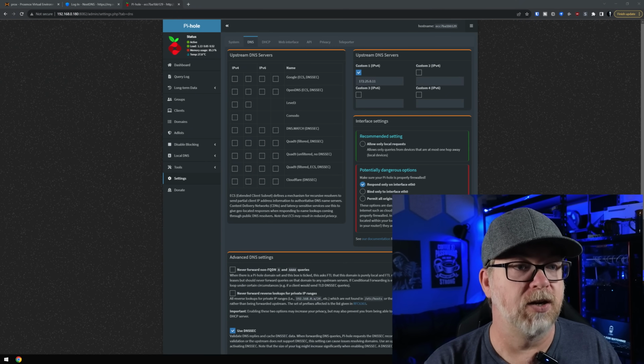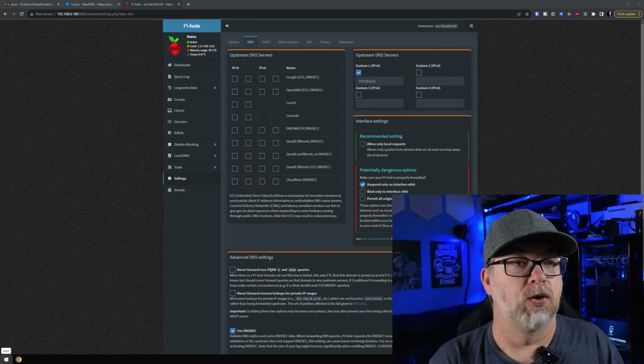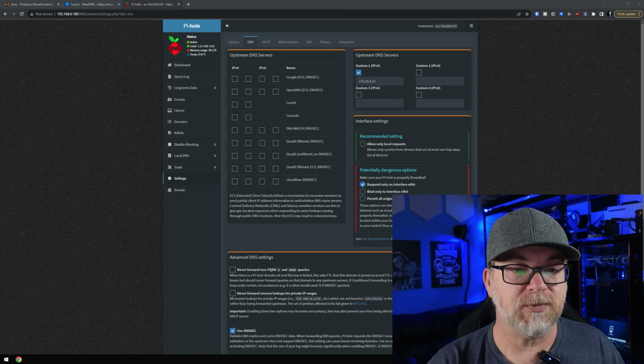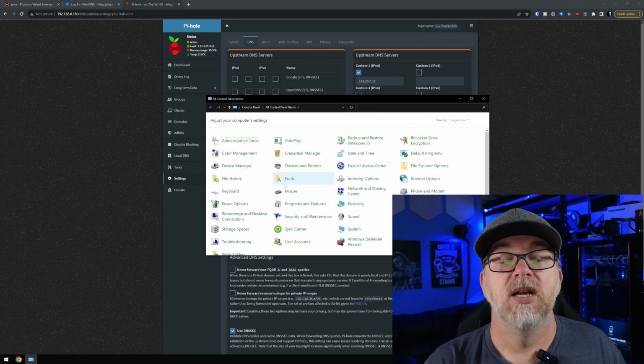So now that we've got that set up, what we want to do is actually change the DNS on either our network, like our router or whatever, or for the sake of this tutorial, we're going to go ahead and change our local DNS on this machine. So let's come over to here. Let's open up our control panel. And let's drag this up to here.